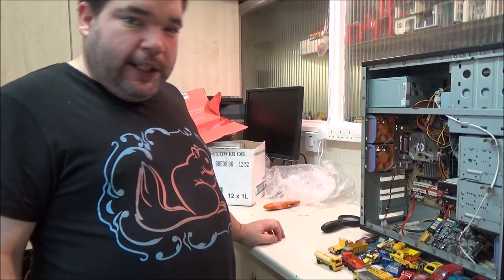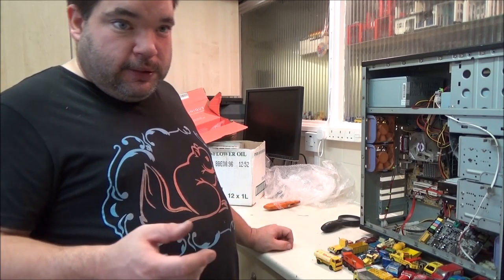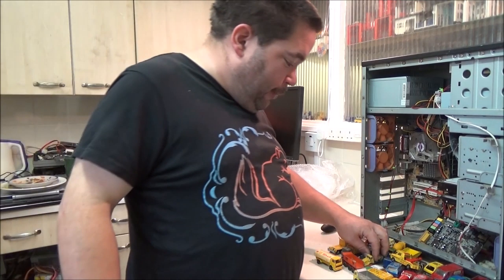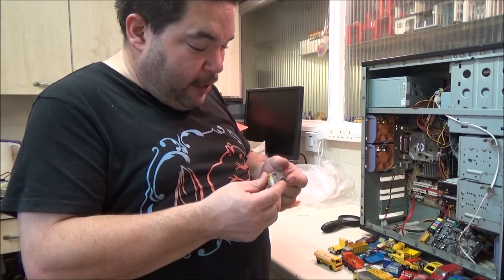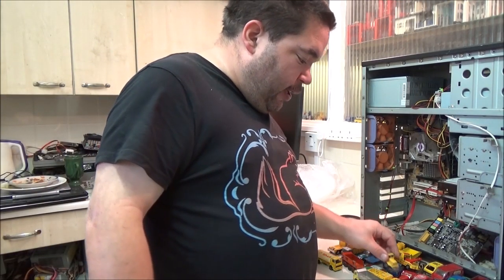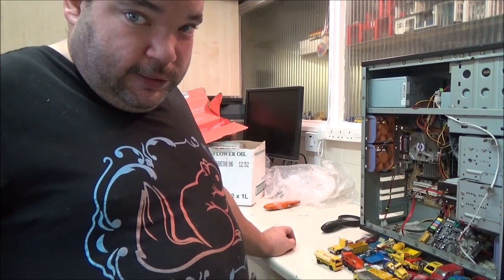Quite a collection. Like I said, I've got another bunch from him because everything that didn't sell that day he bunched all together as one job lot, put it back up for £15 posted. So we thought, why not? I've actually really added to my Husky collection — I'm really happy about that. Shame about the dumper truck though. Anyway, my battery's flashing so I've run out of battery now. I hope you enjoyed the video, thanks a lot for watching, and I will talk to you all again very soon. Bye.